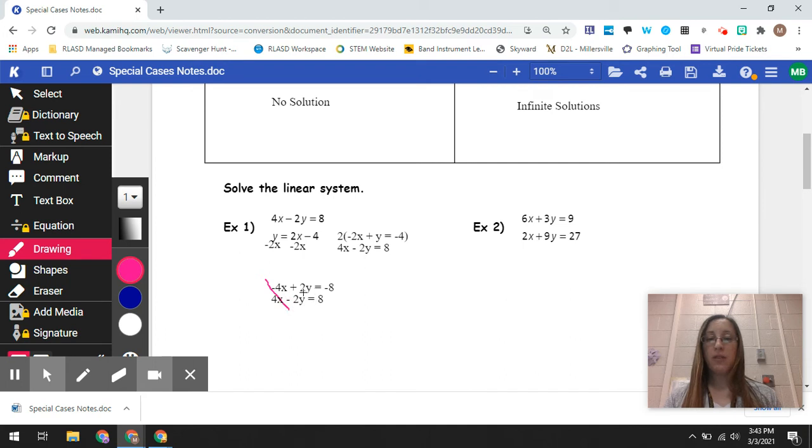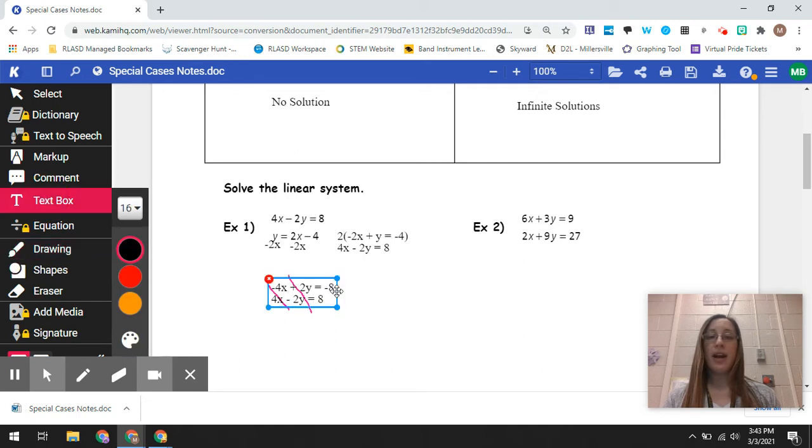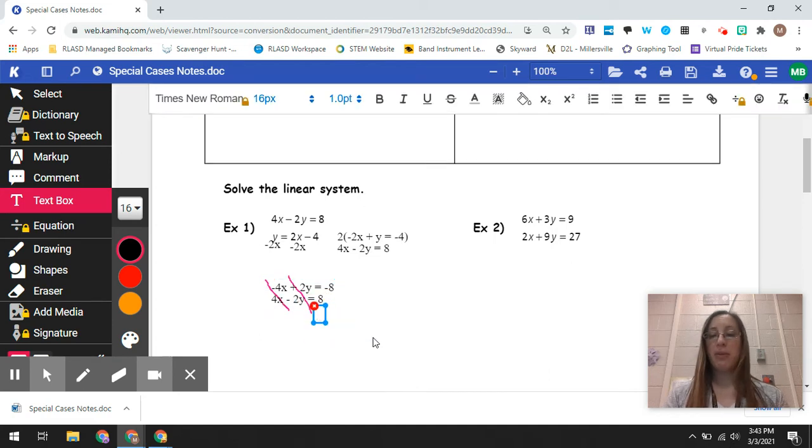And actually, if you look over here, I have a +2y and a -2y. So if I add them together, it's also going to cancel out. And then from here, we have a -8 and we have an 8. So I want to remind you that if I have a -8 and I'm going to add 8 to it, that means I'm going to be getting 0. So over here, when we canceled everything out on this side, we actually ended up with 0. So both sides now are equal to 0.